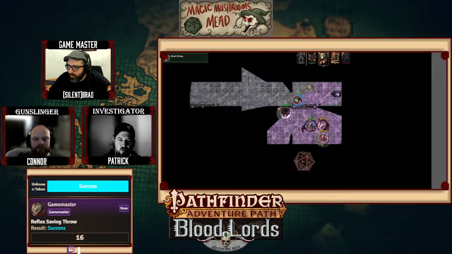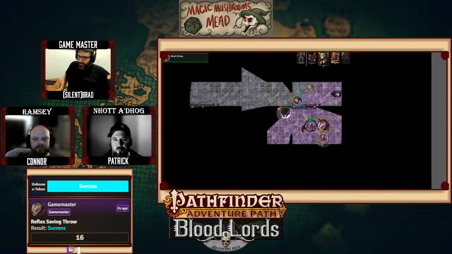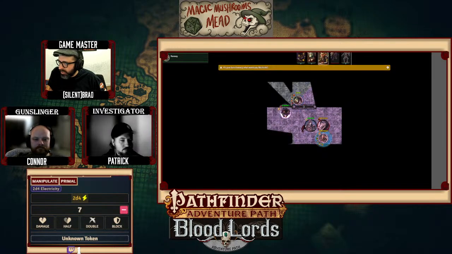Alright. Flex save. Again, rolled exactly 16. Nice. Oh, nice. Who's that? Well, no, it was a success. Sorry. Oh, well, my bad. Alright. Then, never mind that. So that's three actions for you. So we're on to Ramsey.